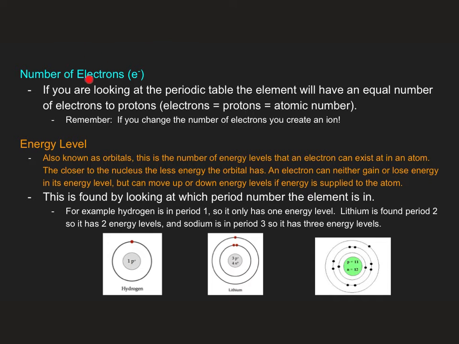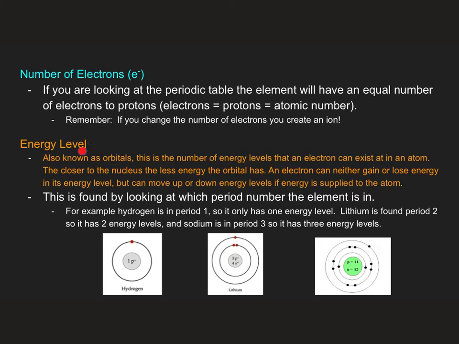We also can actually get the number of electrons out of that cell. Why? Because we said that all the elements on the periodic table are neutral. If they're neutral, that means you have to have an equal number of negative charges as you do positive charges. The atomic number tells us the protons, right? So if that's how many positively charged particles we have, then we need the same number of negatively charged things, which are electrons. That would mean that the number of electrons is also the same as the atomic number for a neutral atom. Notice this does not work for ions. If you change the number of electrons, you create an ion.